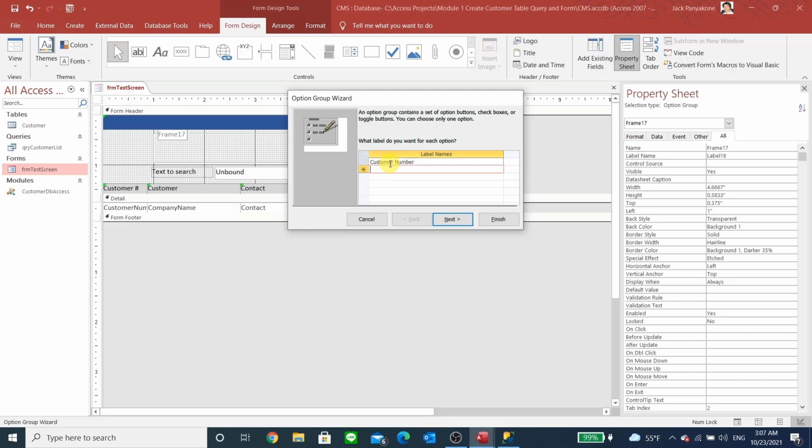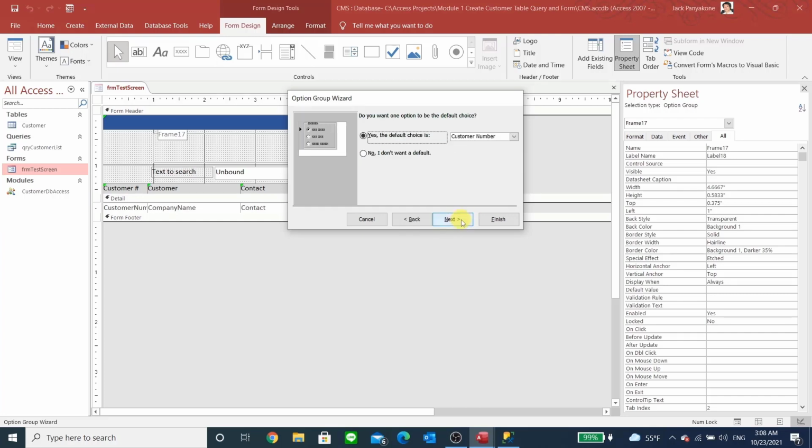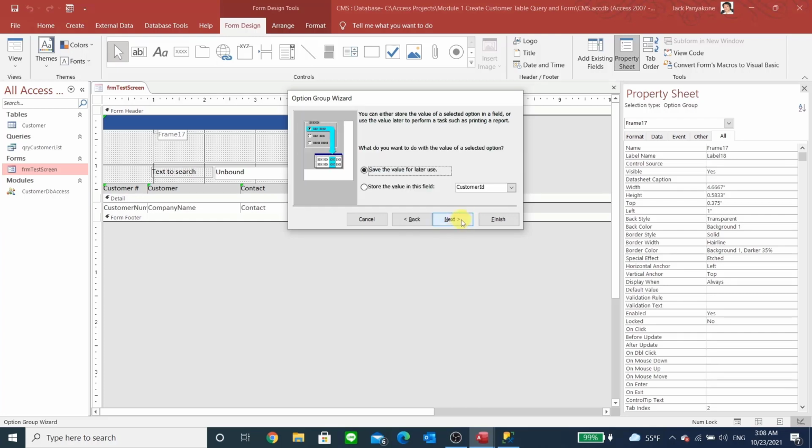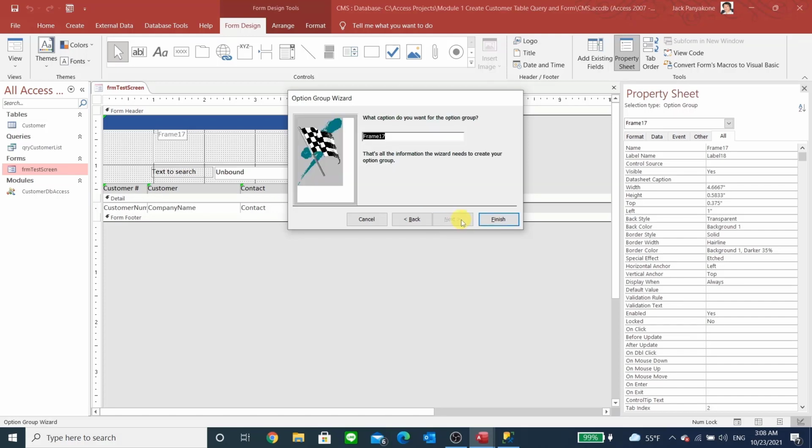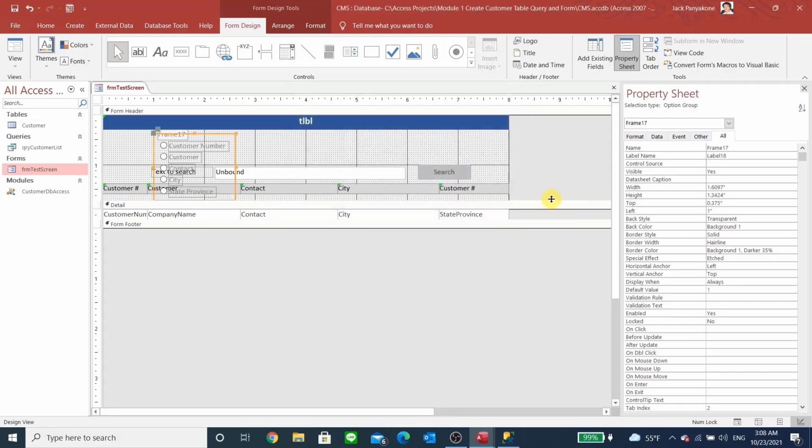The second guy will be customer. Third will be contact. These are the search. And then we're going to do city, and then state, province. That's good. That looks good. There you go. Yeah, we just tap, tap, tap. So we got the whole thing here.